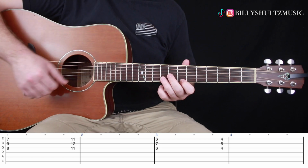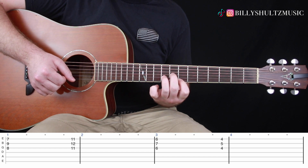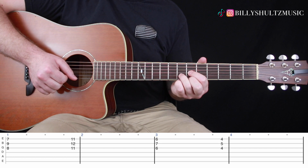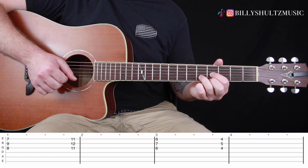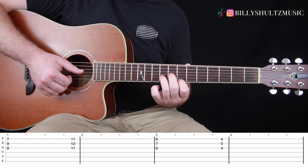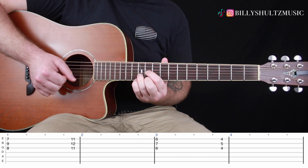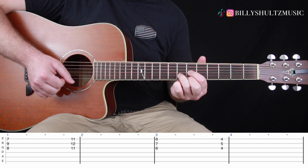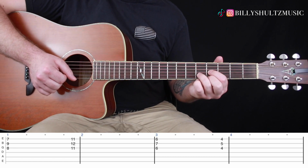You can think of it in counts of 4. 1, 2, 3, 4. 1, 2, 3, 4. So you're switching to, this is G sharp minor here. This is a B major. This is an F sharp major. And this is an E.